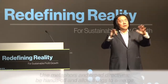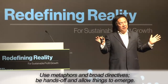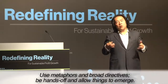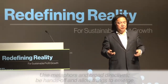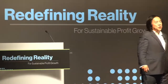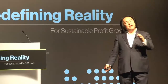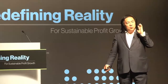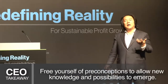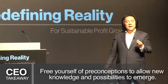So using metaphor, using broad directives, but being hands-off, in a sense, allowing things to emerge, is part of the craft of being an effective innovation leader. And then finally, I would say probably the most important but subtle skill is, do you have a beginner's mind? Are you able to get to a place, mindset-wise, which is completely free of preconceptions, so that you can allow new possibilities to emerge?